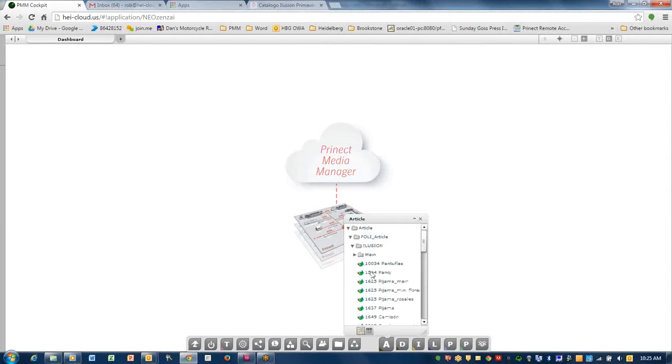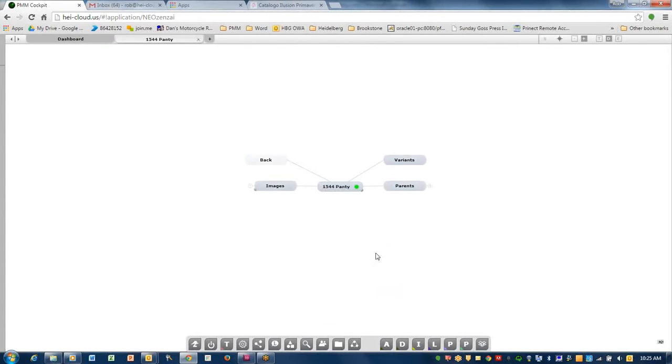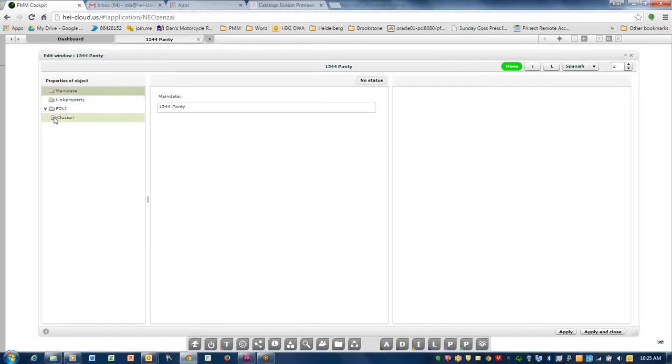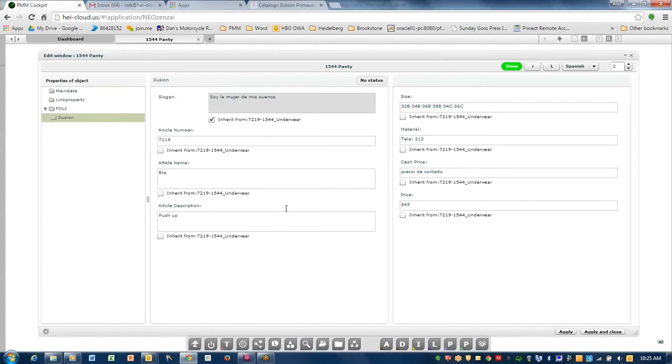I'm going to go here into an article that we created because in order to work in our system, it's very important to see that the images as well as all of the information about the image is stored in the database. For example, we have our article number, we have our description of the article, we have an additional description, sizes, materials, price, and all of this information is stored into the database.